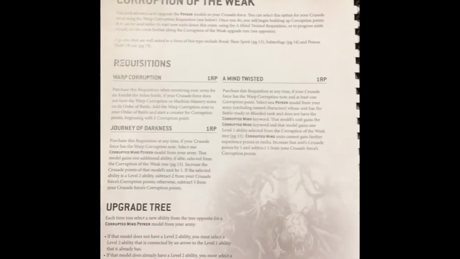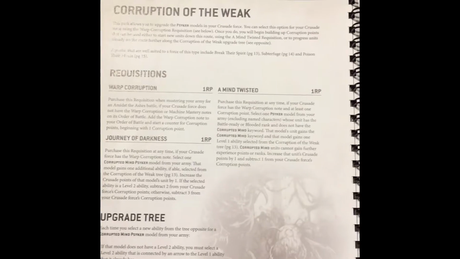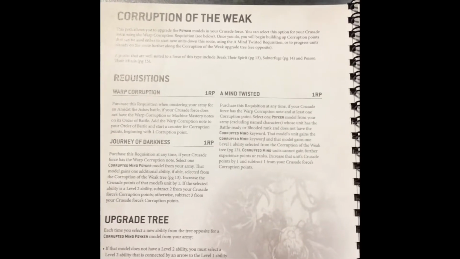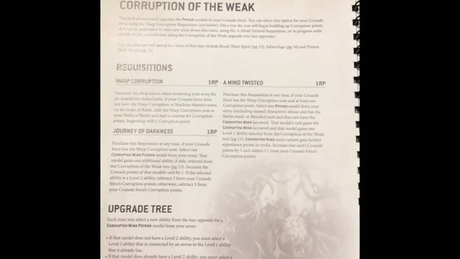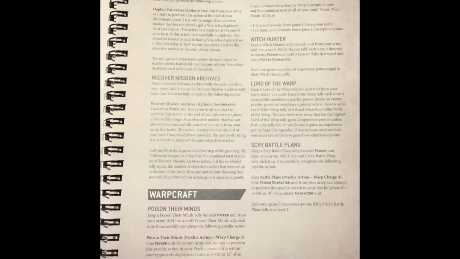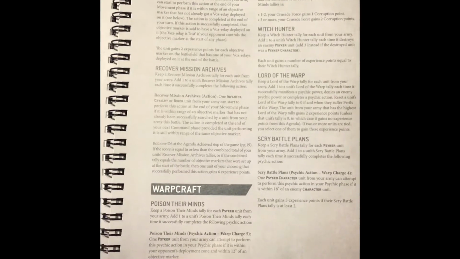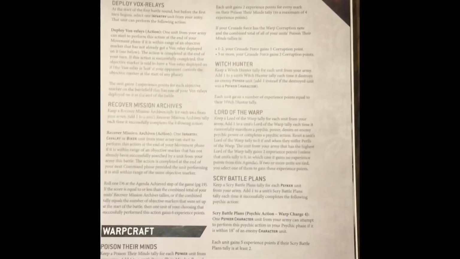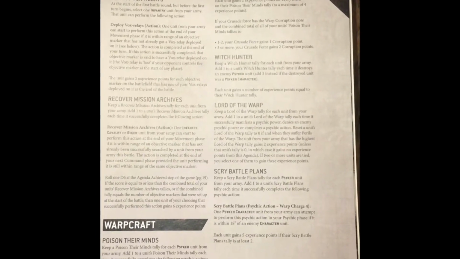And to further advance a character, you're going to need to use requisition points and corruption points. And how does one get more corruption points? You can gain corruption points from using certain agendas, such as Poison Their Minds, which will give you corruption points.